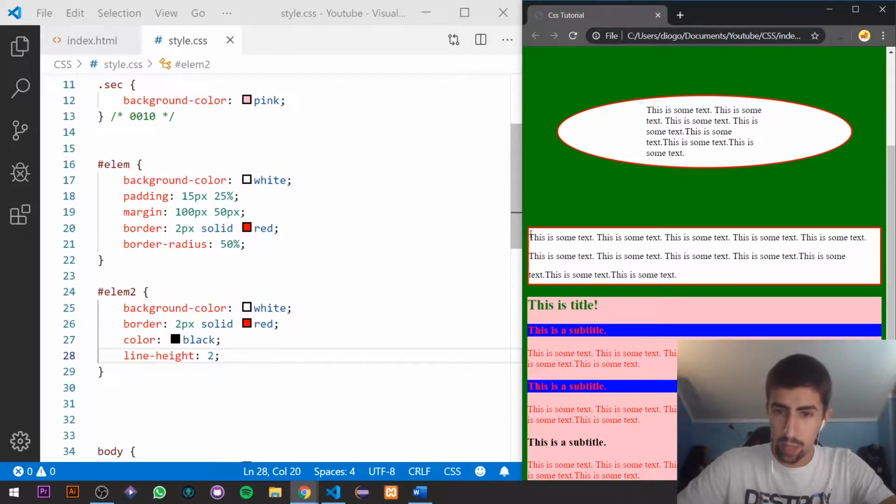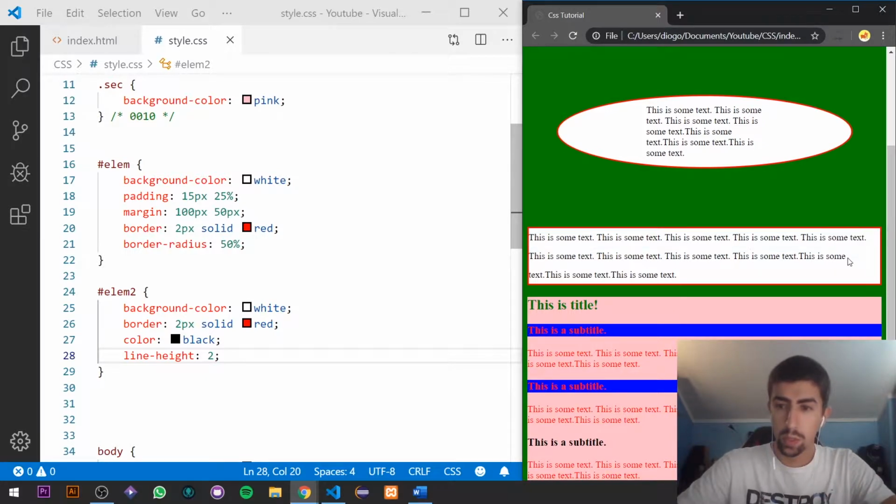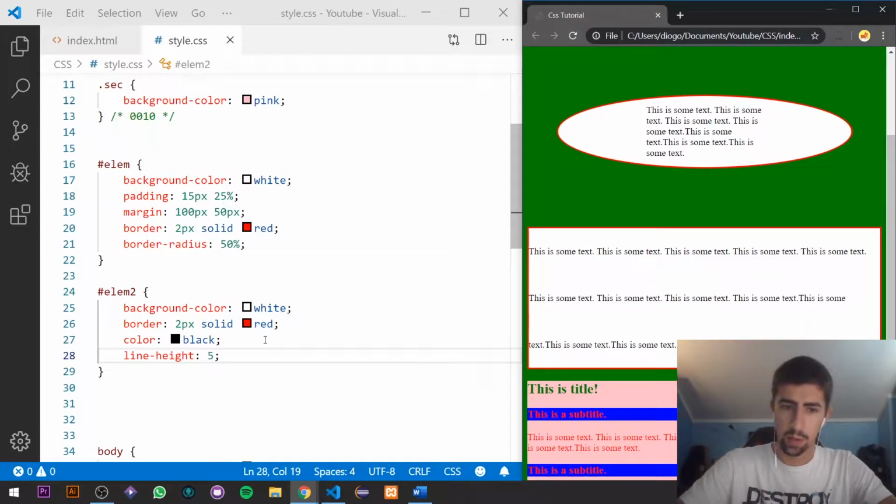So you can see here that our first line will have a line height of the normal paragraph, the normal height this line has, but multiplied by 2, and the same to the next one, and the same to the next one. Here, if you give it 5, you will see now that each line will have the normal line height, but now of 5 lines altogether, like so.